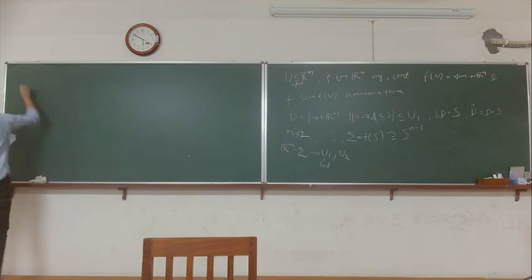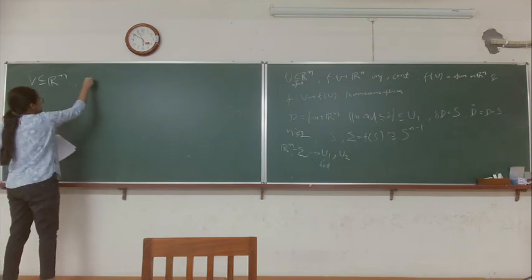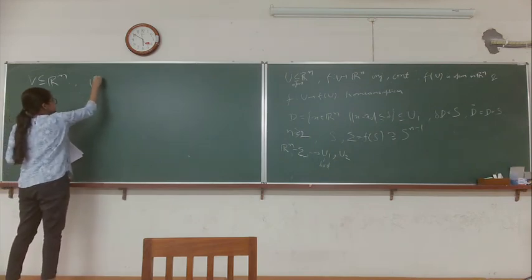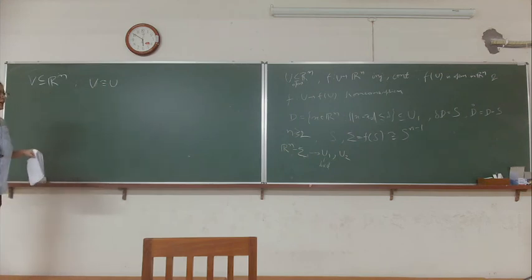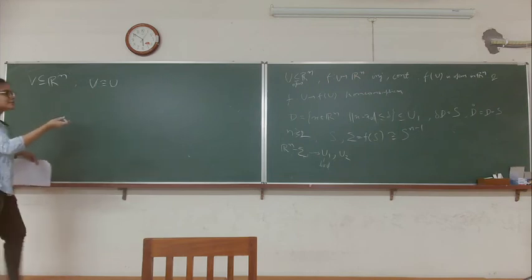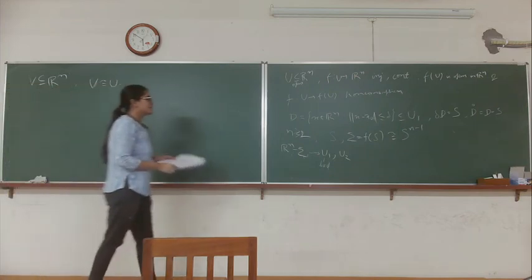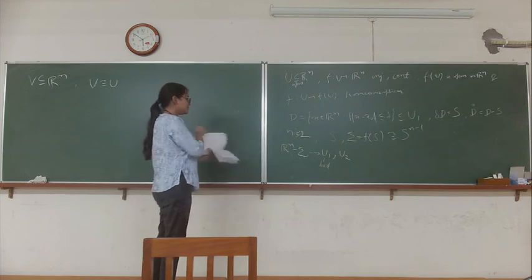And this says that if V, a subset of Rn with the induced topology of Rn, is homeomorphic to an open subset of Rn, say U, then V is also open in Rn, which simply follows from this because V equals f(U). Hence we get the famous invariance of domain.